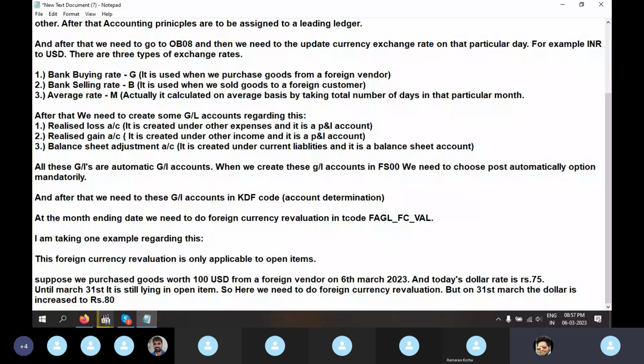So for showing the correct value of books of accounts, we need to do foreign currency revaluation here. In this T code, actually we do foreign currency revaluation in SAP.